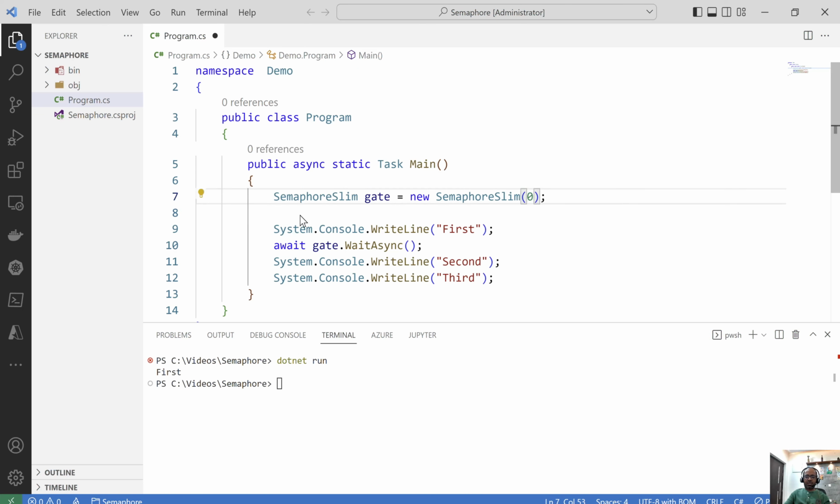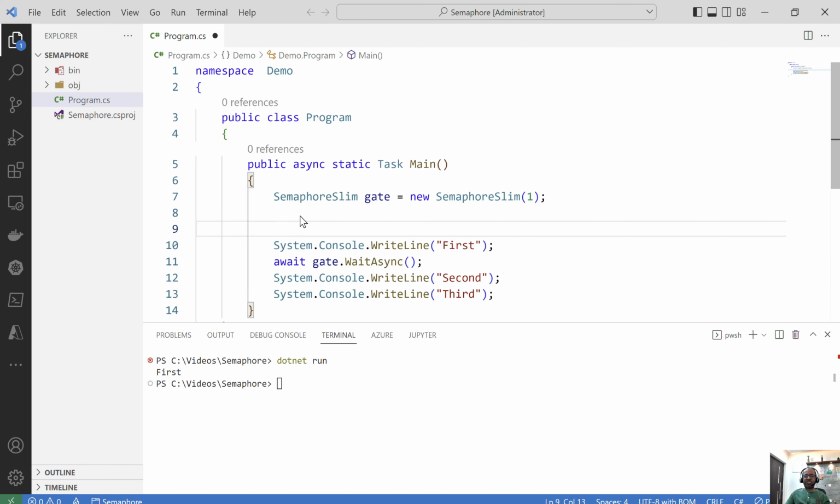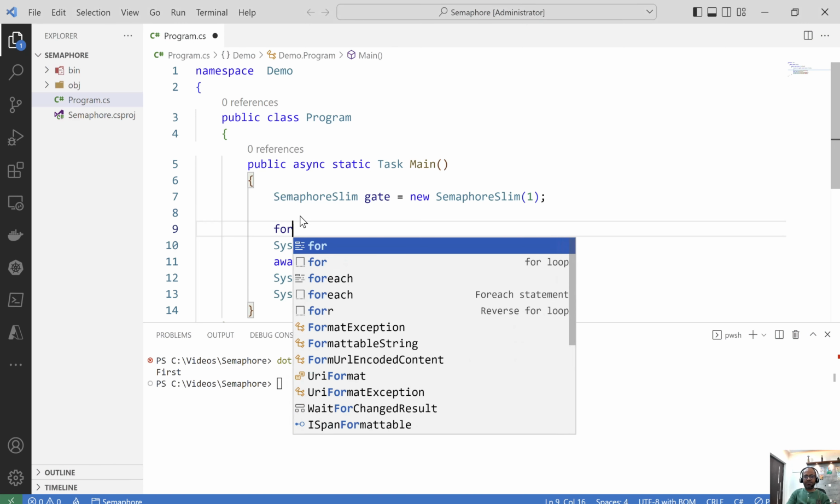Now let me have 1 in the SemaphoreSlim constructor in which we are telling only one request can execute a piece of code or a critical section of code.